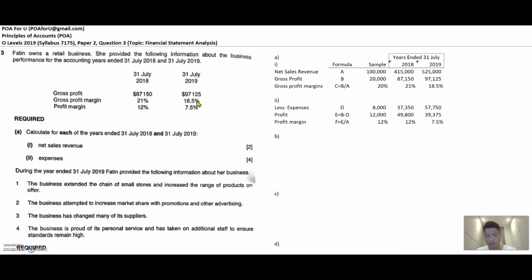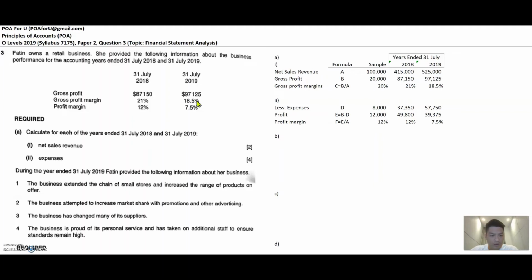Now, why is this so? If you think about it, gross profit is, let's say you're selling books, right? So it's the profits made from the sale of books itself, excluding all other costs. So it's the selling price of your books less the cost of your books, right? And the cost of your books would be the cost that you pay your supplier to buy the books, plus transportation costs to bring the books in to the stores and stuff like that.